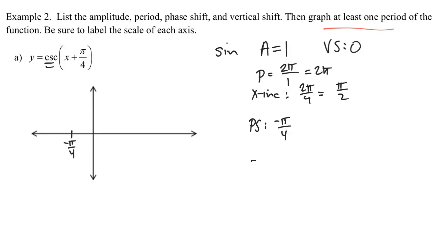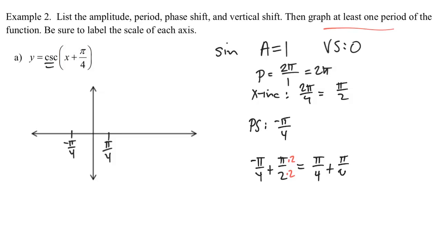My next x value is going to be my starting point plus my x increment, which is going to have to be altered if I want to be able to add those fractions. And so I'm going to have to multiply this by 2 and the denominator also by 2. And so negative 1 pi plus 2 pi is going to end up giving me 1 pi divided by 4. And so I'm going to actually skip over 0. That's not going to be one of my 5 points here, which is a little confusing in the beginning. It doesn't always have to be a point, and it's certainly not here on this example.